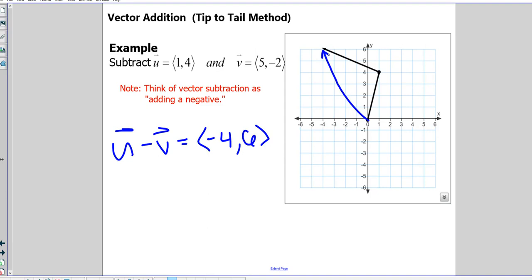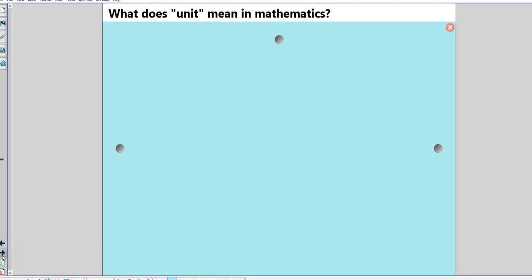All of them start at the origin. So if you see your angled brackets, you're going to start at the origin and end at that point, right? So if I were to just give you negative 4 comma 6, that's an ordered pair, right? It's just a dot. But if those same values are in angled brackets, that's a vector, meaning it starts at the origin, ends at that point. Meaning your arrow should be on this point. Does that make sense? The notation? Okay.